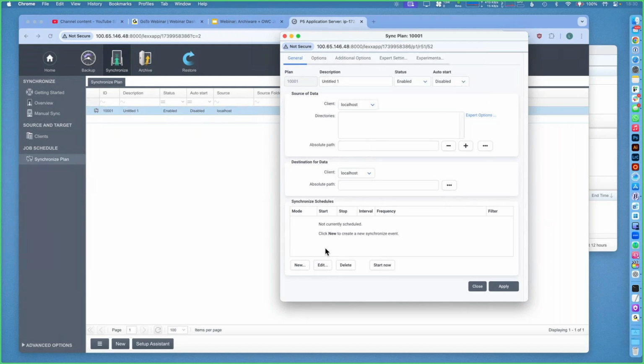to say that you want to run this synchronized job every day at 11 p.m. or every 4 hours throughout the day. And every time we run, we'll compare the source and destination folders, figure out what's different, and then copy those changes across. As part of that process, we can keep previous versions of files, because you might not want to lose a version of a file just because a new one is arriving.